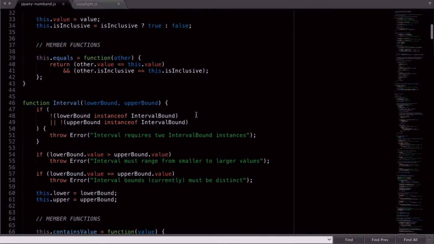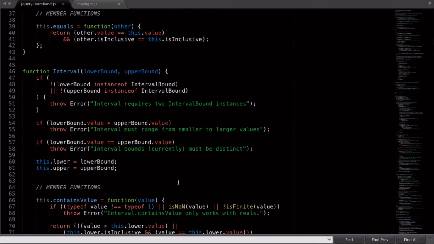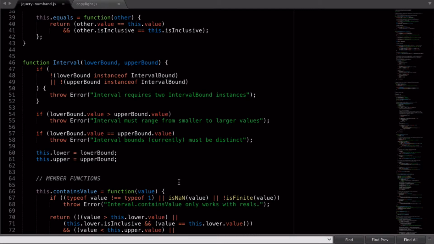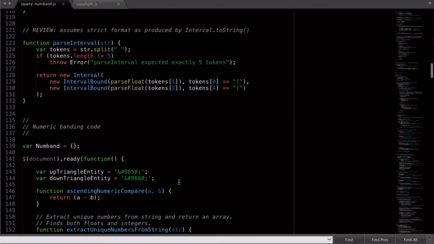And interval has a few error messages for throwing errors when you have something like trying to do an inclusive infinity. So this could be reusable. If anyone searches for mathematical interval JavaScript, maybe it will help them see what to do or what not to do. And nothing too fancy.